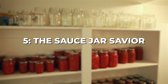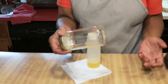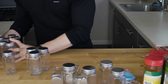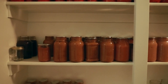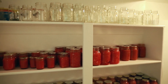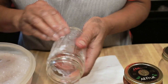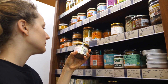Chapter 5: The Sauce Jar Savior. It's time to give your nearly empty jars of sauces and spreads a second life. Instead of tossing them in the recycling bin, these versatile jars become portable lunch containers. Repurposing everyday items is a hallmark of frugality, and the Sauce Jar Savior is no exception. By washing out the jars and filling them with leftover meals, you save money on expensive lunch containers. It's time to give your jars a second life and embrace the frugal lunch revolution.